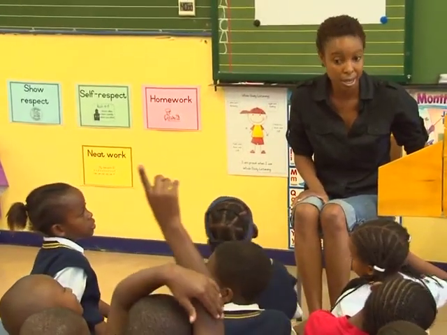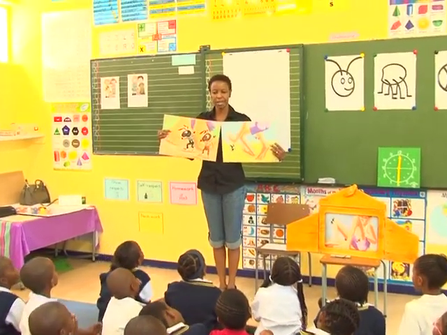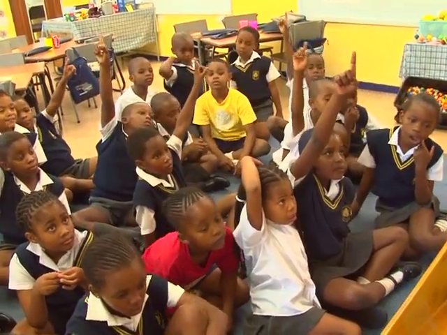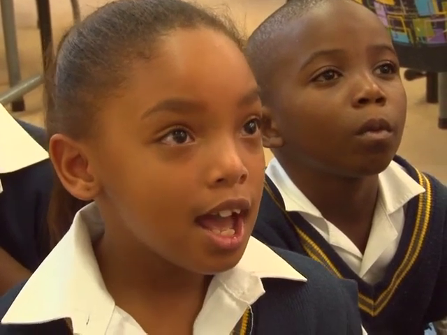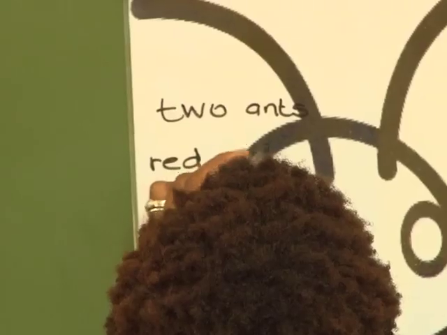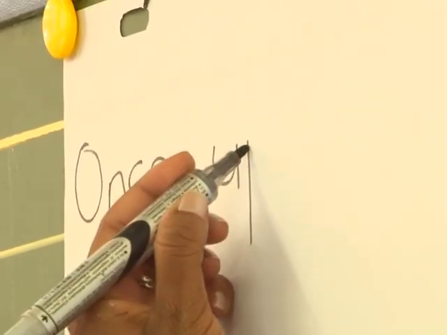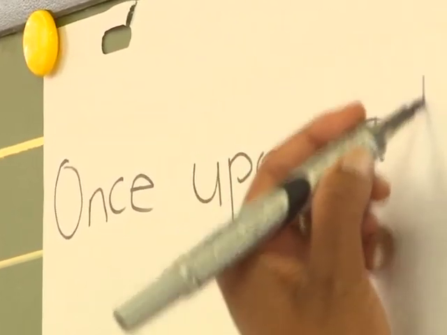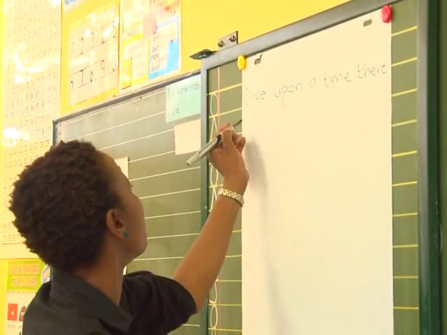Big. The next day, we choose the first few pictures and we delve deeper, and that would make up the beginning of the story. Really have a good look at them, and then think of ideas that we can use. Once upon a time, there were 2 ants, one red and the other blue. That's when we write the ideas on the head of the ant. And then on the board or a big piece of paper, you write those ideas when you fill in the words. So you basically write your sentences.